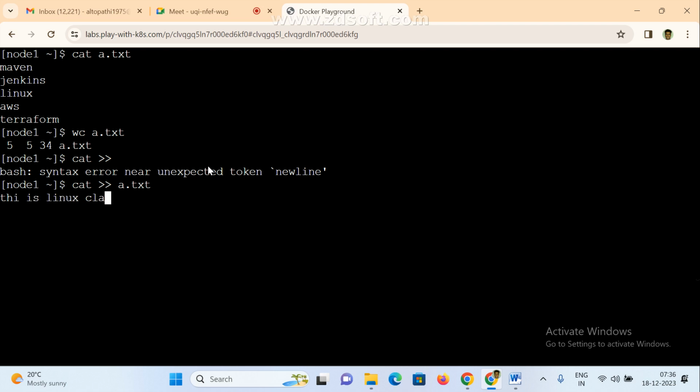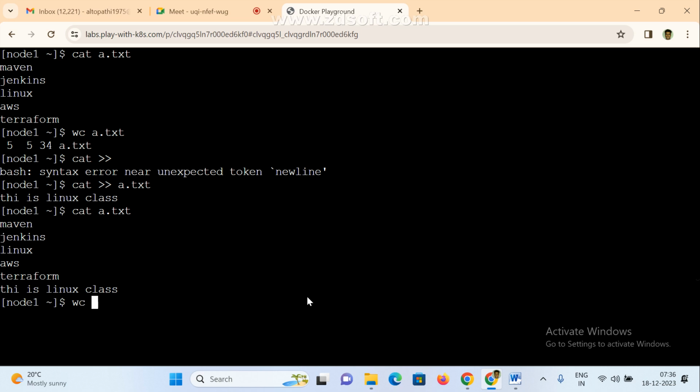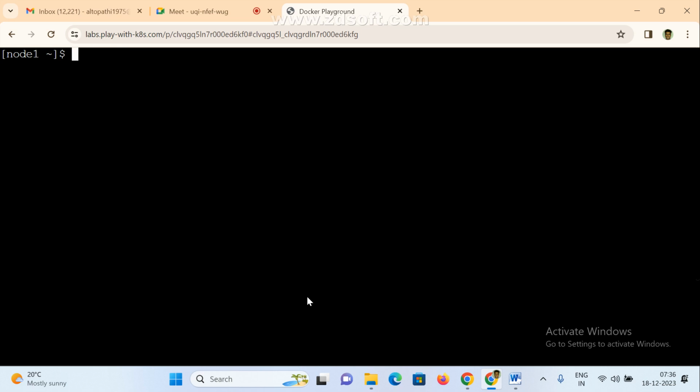I'm giving something, Control D, and then cat a dot txt. I added extra content. Now check it: wc a dot txt. See how many lines, how many words, and how many characters.